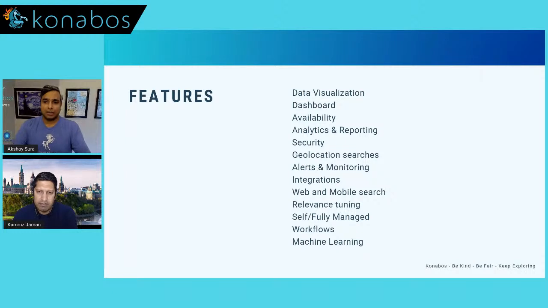From a technical perspective, you want to keep track of the availability and the security, being able to provide geo-based searches, alerts and monitoring. Integrations is a big deal. So being able to integrate with other systems is super critical, especially in the headless space. And a lot of the providers do provide mobile and web searches, so in order for you to render them, highlight the search queries, and tune your relevance tuning.